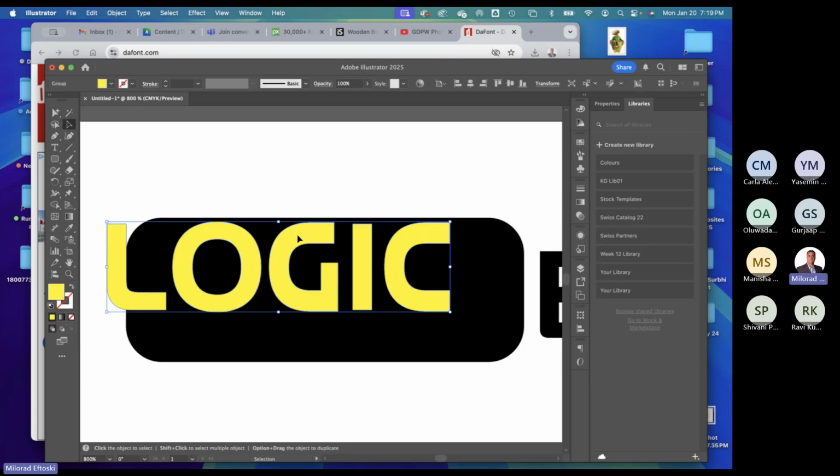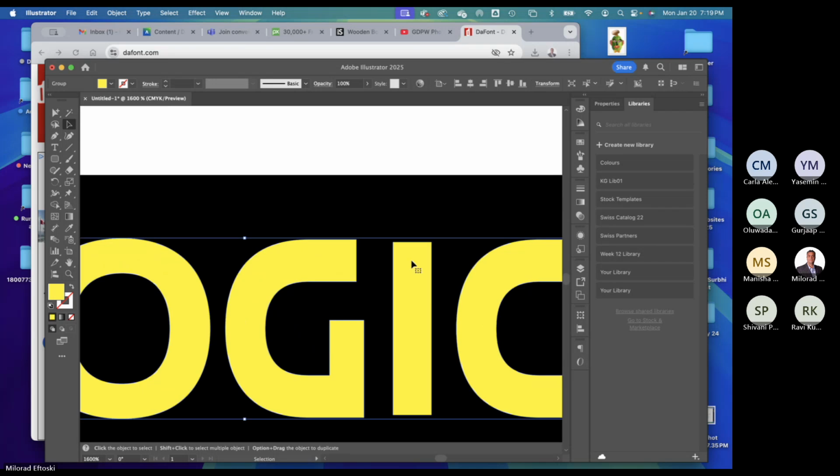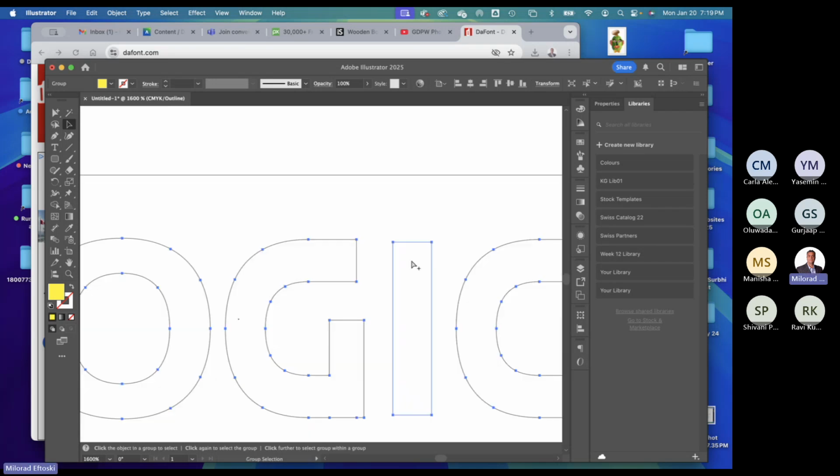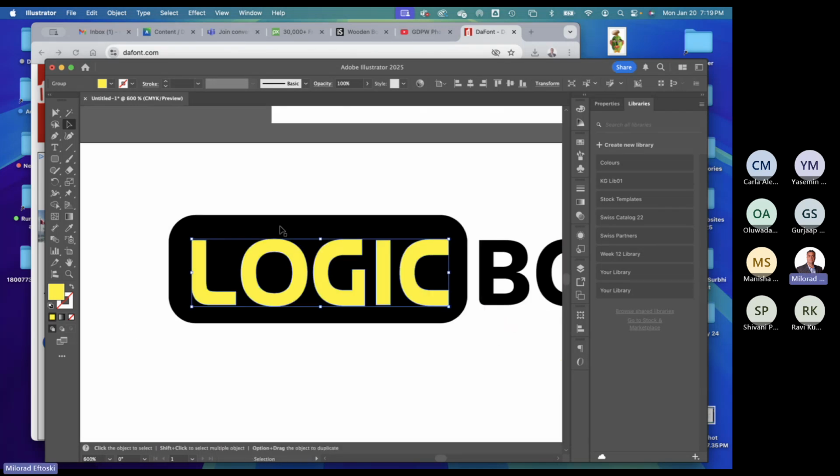So let me try one more time here. No, that's fine. No problem. Maybe if I go to make a compound path, you probably don't have to worry about this, but I'm just doing it for troubleshooting purposes. Again, punch a hole through it. Something's wrong with the shape here. Something is wrong with this one. I don't know what it is.